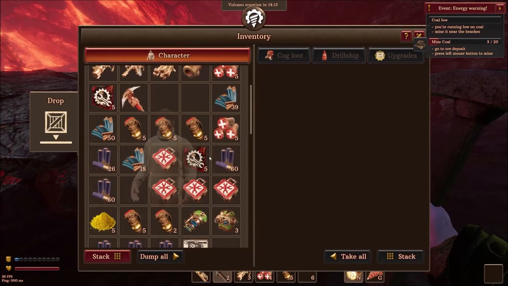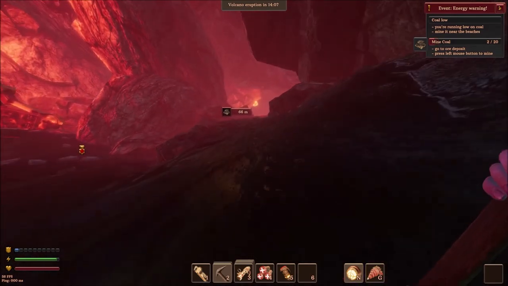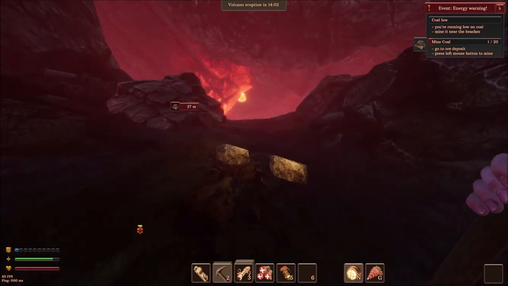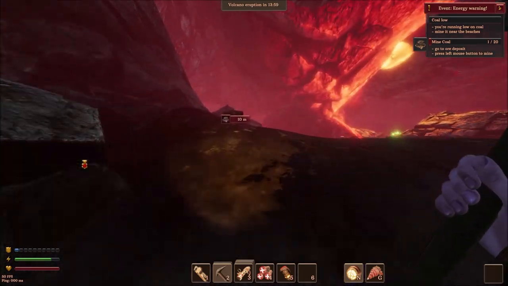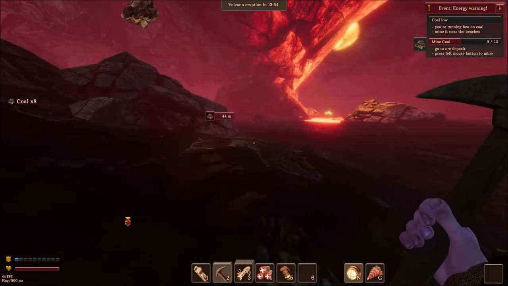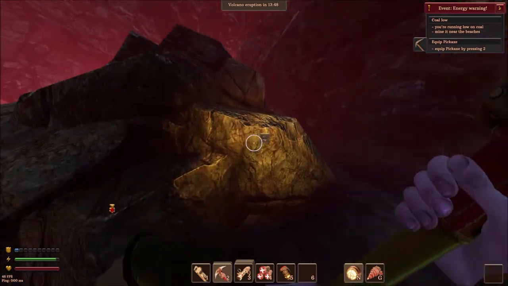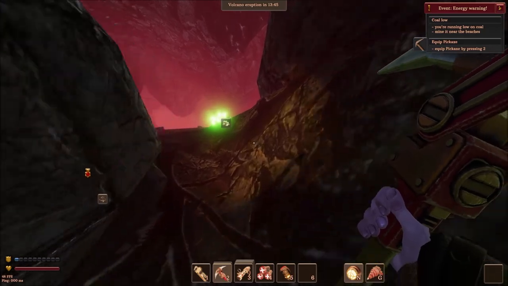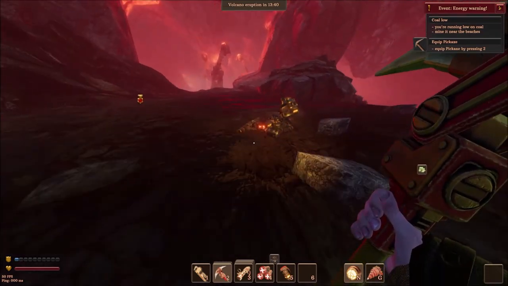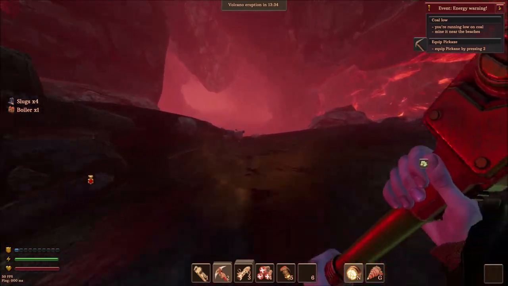Question is, do I have coal on me? No, I don't. Okay. So I need to make a little pit stop. Or drop down and drive around in the old thing, make sure I've got room, and... Oh, it's underneath this, isn't it? Oh, well. Let's go back.